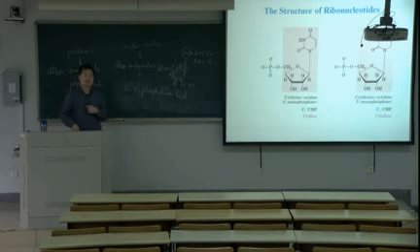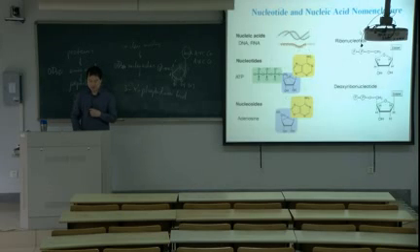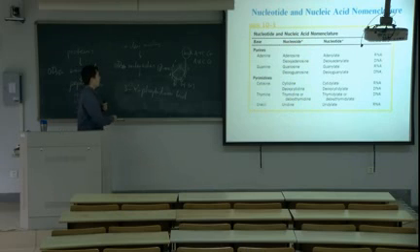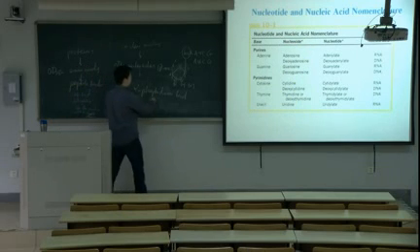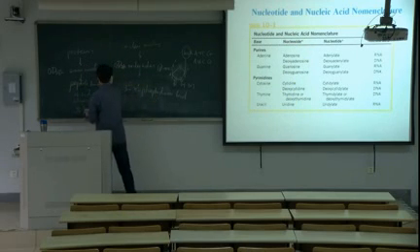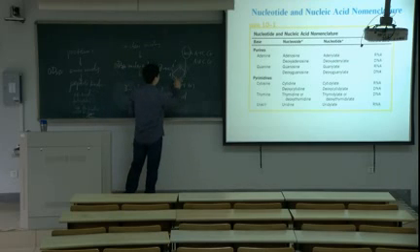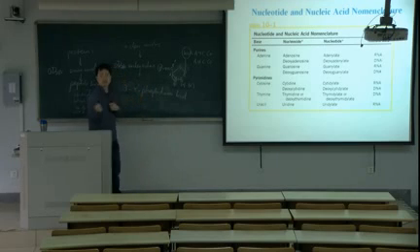When we talk about carbon 1, you need to be clear: are you talking about carbon 1 on this ring, or carbon 1 on this ring? So that's why we have the prime here. Okay. And so 3' means this carbon here. So 3' means this, and 5' means this. This is a 5', this is a 3', okay?